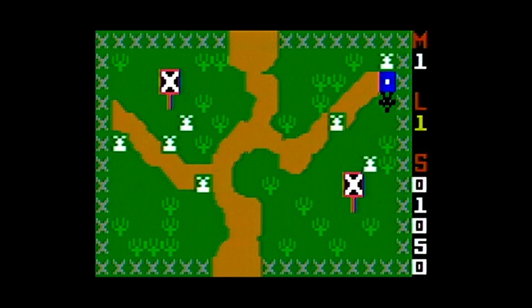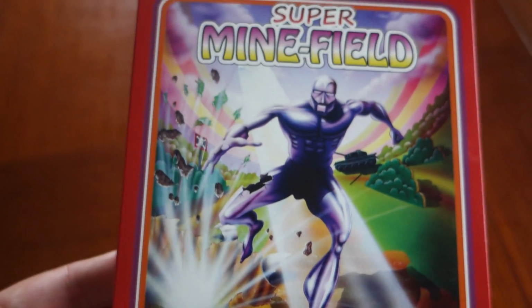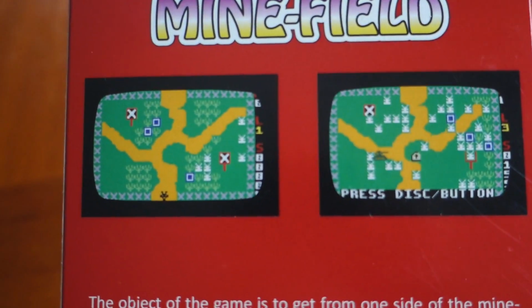Packaging. The box artwork is really cool and serves its intended purpose, much like how Atari and Intellivision used to do in the old days, evoking your imagination. It looks like a robot making its way through a minefield with a tank roaring by in the background. The box itself is red and there are a couple of gameplay screenshots on the back side.